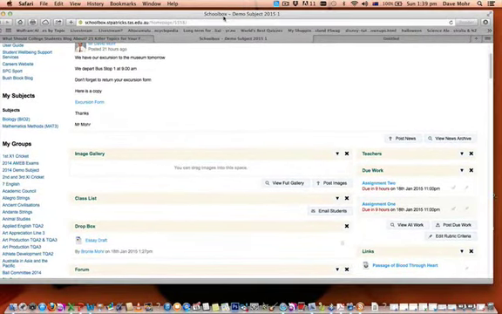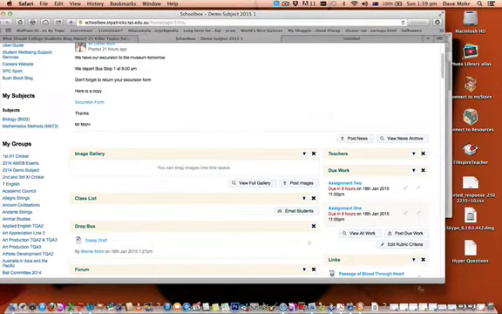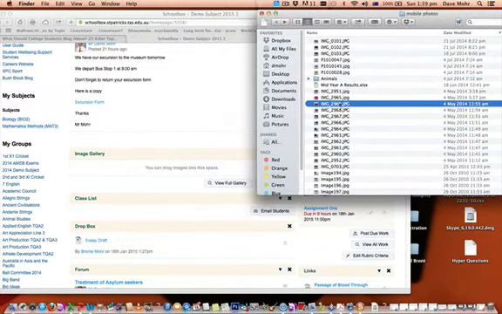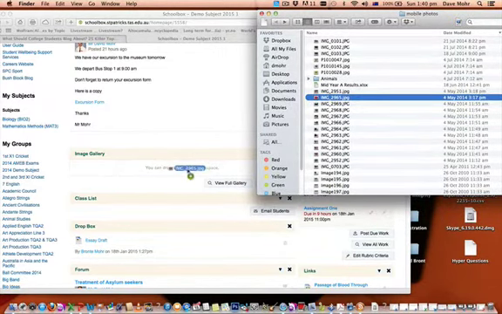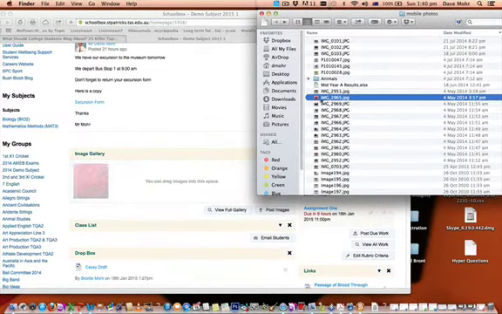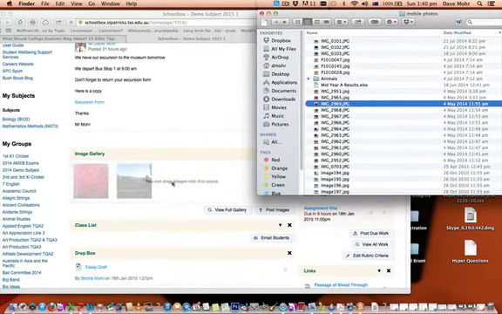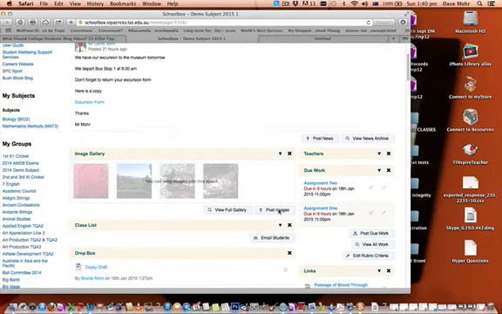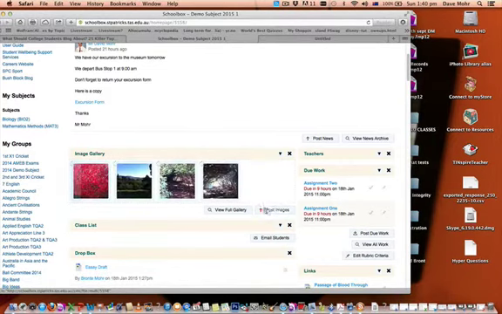So what I might do is just make this a little bit smaller for a second. And I've got a file with some photos in it here. So I can now drag photos into that space one by one. Just drag a few in here. There we go. And post images. And they'll load up. And our image gallery will be complete.